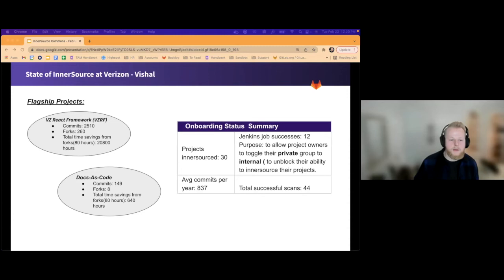You can see forks and commits, and then we talk to the project owner to assess how much time you invested in this project. We can say, okay, roughly 80 hours or 2 weeks' worth of time on the code, and it's been forked 8 times. 8 teams used it, so they're saving that amount of hours. Sort of rudimentary, and I think there are even better ways of going about this, but thank you, Vishal, for that.